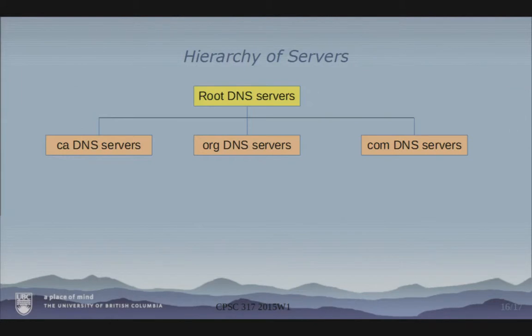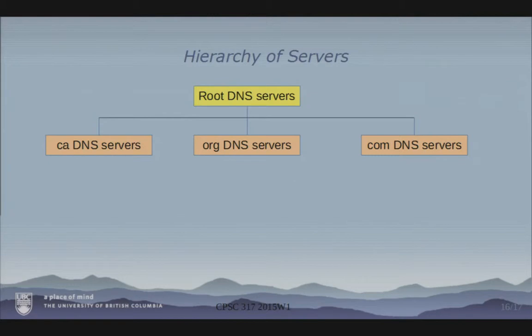A question you would ask would be something along the lines of, what's the IP address of a.b.c.org or .ca? If things are working properly, it will come back and say, I don't know, but I suggest that you try one of these other name servers, and I will tell you what they are. For example, if it's .ca, you should try one of the .ca name servers, the second level domain name servers. They should be able to help you out, and they'll return the 10 or 15 domain name servers for CA.